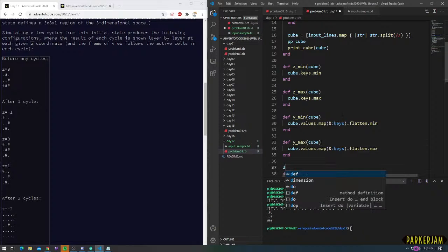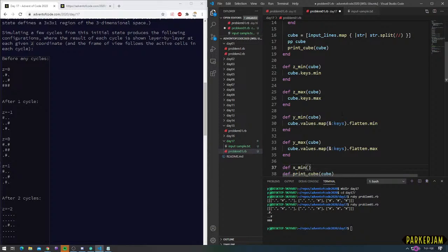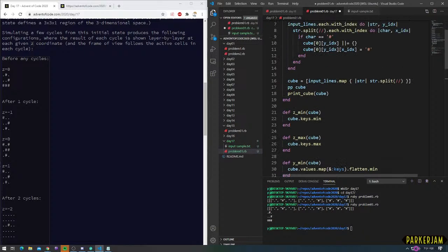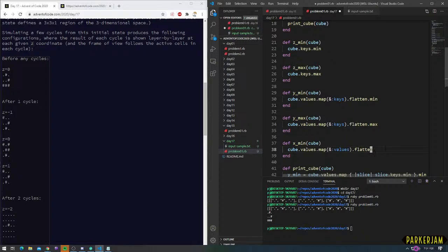Okay, so now for X min. Cube. Values. Map. Values, right? These are all arrays. No, they're not arrays anymore. They're hashes as well, right?